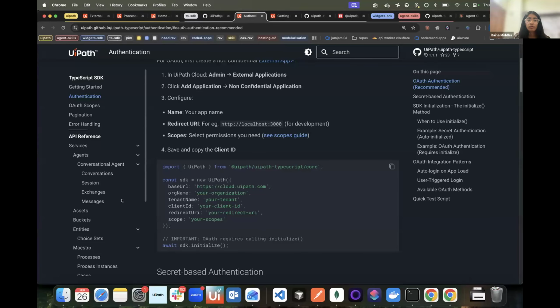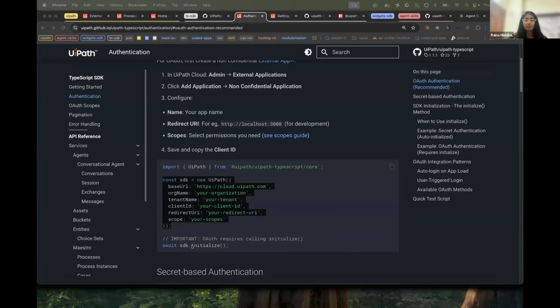Once that package is installed in your code, all you need to do is write this. Whatever configuration we have provided: the org name, the tenant name, the client ID, redirect URI, and scopes. This is all the agent is writing in the code, and then it's doing SDK.initialize. What SDK.initialize means is, this is essentially the authentication code. Whenever this method is triggered, the user will log in and identity will authenticate based on the scopes that we have provided to our external app, and the user will provide all the credentials to sign in and perform the SSO. Now, this is one way to authenticate, and for a front-end application, this is the only way you should authenticate.